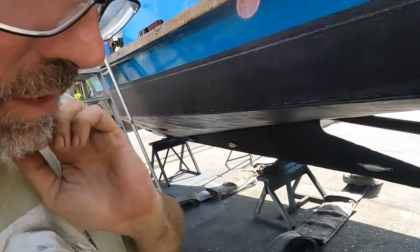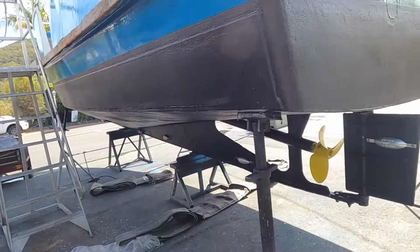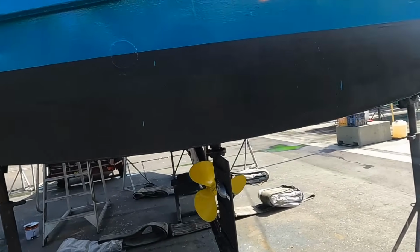All right, now I think it's a case of waiting and thinking. Don't think I've missed anything. I think we're ready to go back in the water. I haven't done the Jabsco impeller either. I've really just avoided doing any of the things that might be an issue when we first start up again. Once we're back on the mooring, I'll do those things next week. Looks like we've got some slings now, so won't be long. I think we're all ready to go.